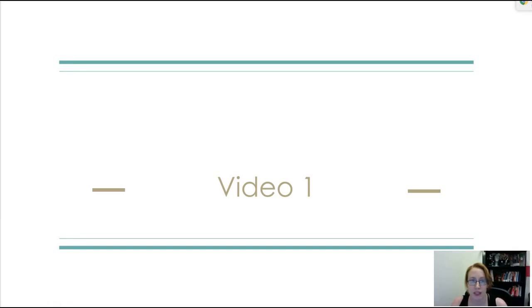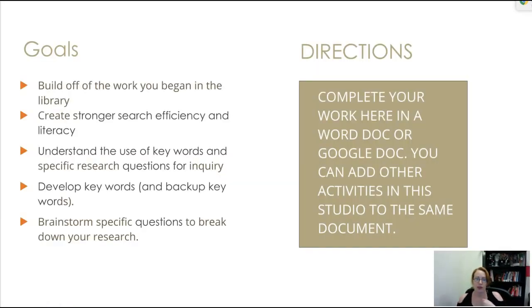So I just want to explain as a whole that some of our goals are to build off of what you started in the library with your keywords and your research questions, thinking about stronger ways to make your searches more efficient. And to build some stronger internet literacy in terms of being able to manipulate and filter what you get, because you can Google something and you'll get 50,000 results, and unless you know how to work with those keywords and really play with what you get, you could be sifting through forever.